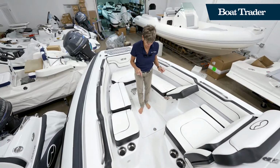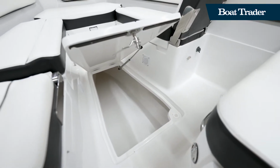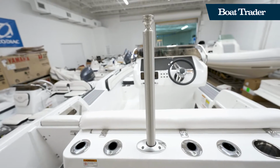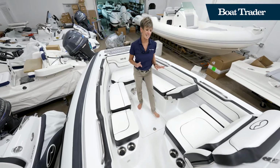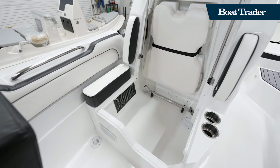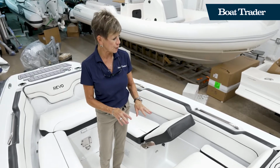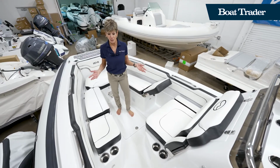A really nice feature on this boat is I'm standing on a very long hatch that extends back into the bow, so you have room for a ski, for paddle boards, because we also have a tow pole on the back. The other nice feature here is a head. It's always nice to have a head on board, and this console picks up, and there is an optional porta-pot that can go in there, or this can be storage for the table and all your other luggage, water toys, whatever. Because this boat can be a tender, or it can be your family sport recreational boat.